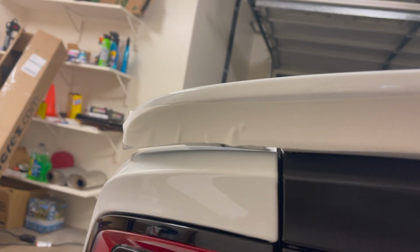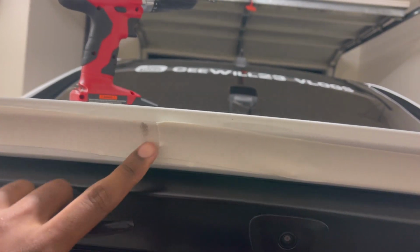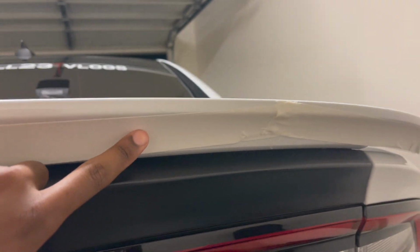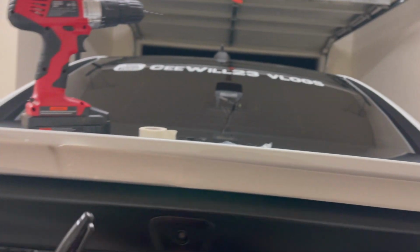As y'all can see, baby, we have our tape. Like I said, it don't matter if it looks good. Like I said, I put my tape pretty high up because I know my wicker bill is gonna be somewhere along these lines, right? So yeah, I'm not really tripping. The tape is really just to mark it.